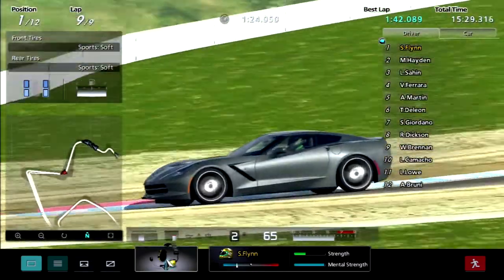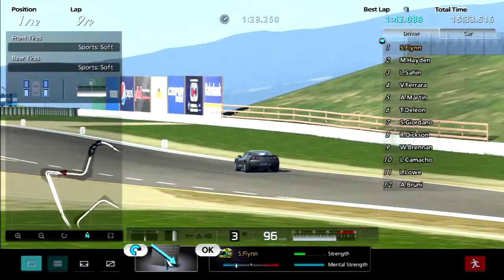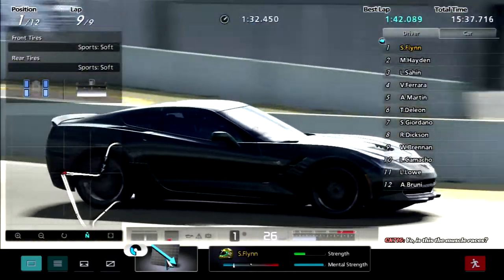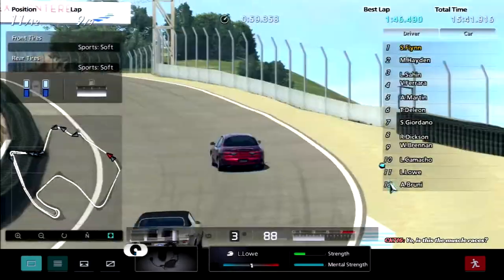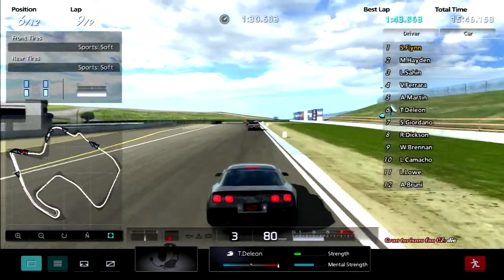Well, Flynn is just cruising to victory. This is like a Formula One race. Pretty much the best car. Yo, is this the muscle race? Yes, it is. And we have a pretty weak field.